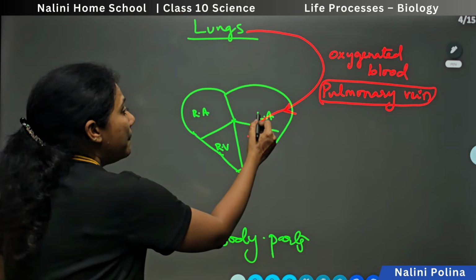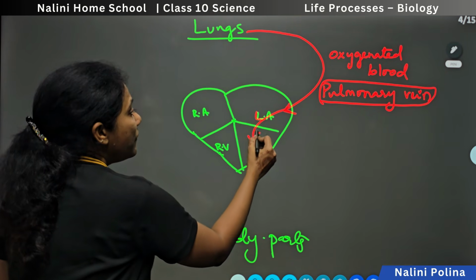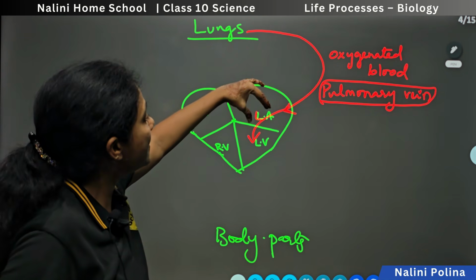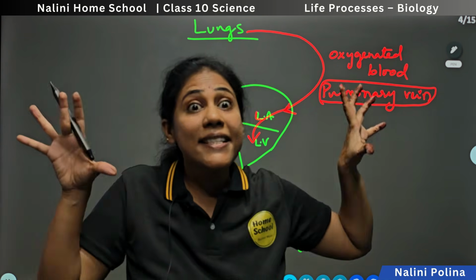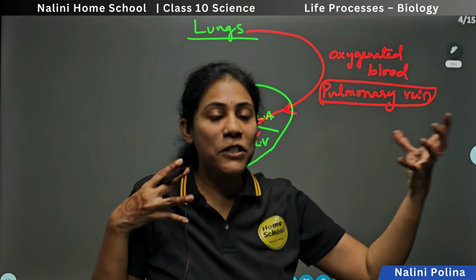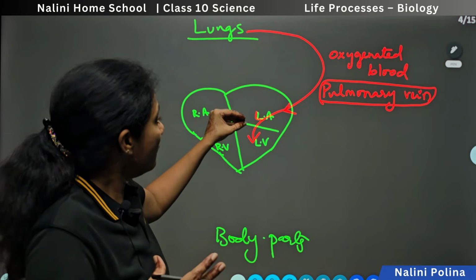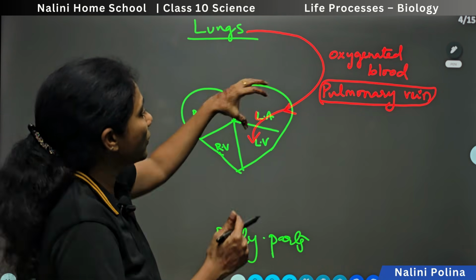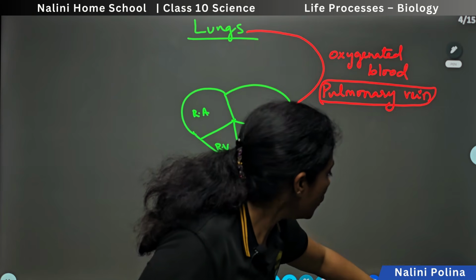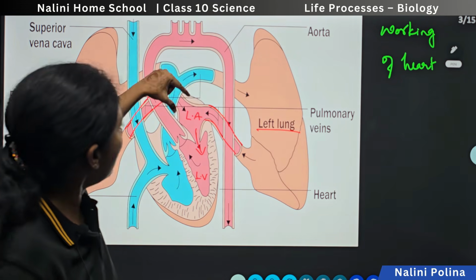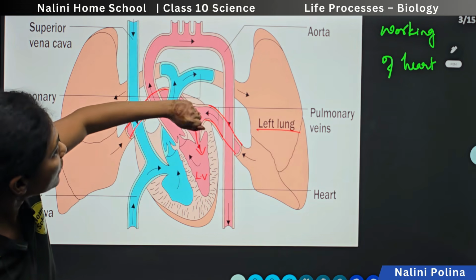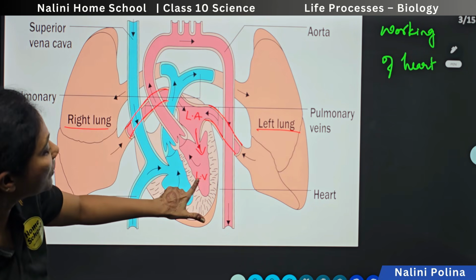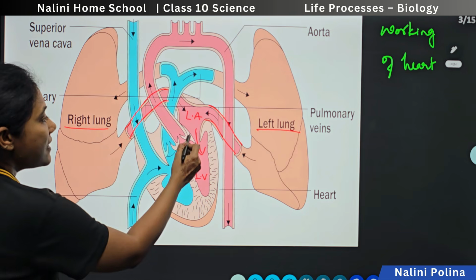And here, between left atrium and left ventricle, there are valves. You know what? The moment blood enters into left atrium, it gets relaxed. It takes in as much blood, and then when the blood has to pass to left ventricle, it will contract. So whenever your left atrium contracts, all the blood from this region will move on to the bottom region, that is left ventricle. See, here is a valve.